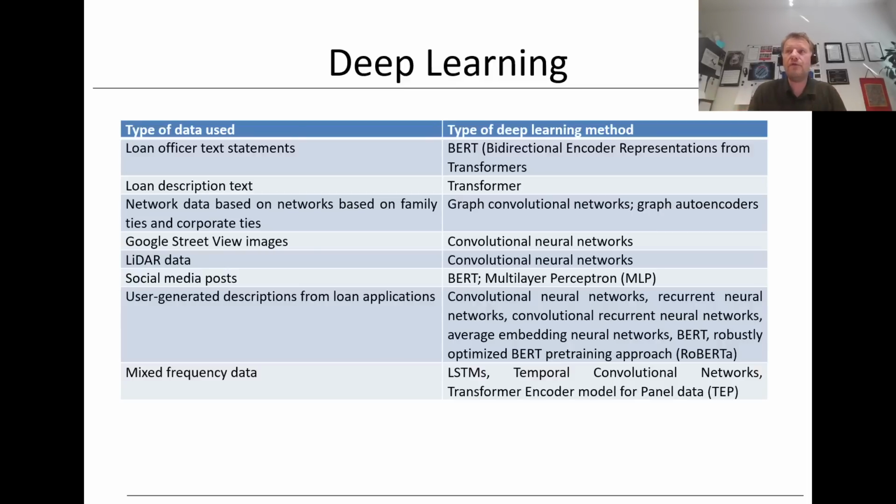So this whole field of deep learning is basically exploding in terms of the techniques that it's offering. On a daily basis, you almost see new deep learning techniques popping up. Many of these deep learning techniques may have some merit, but it's very important that you're critical towards them. My recommendation is to only use them for unstructured data, because in a structured data setting, they don't have much to offer. But if you have unstructured data like text, networks, images, LiDAR data, etc., or mixed frequency data, there you can use deep learning.